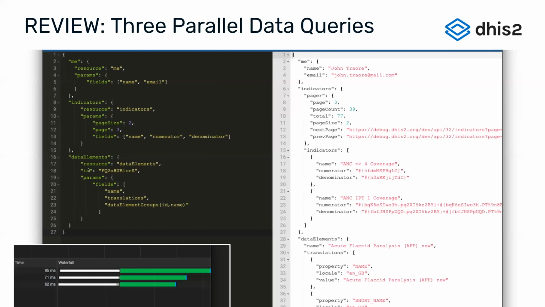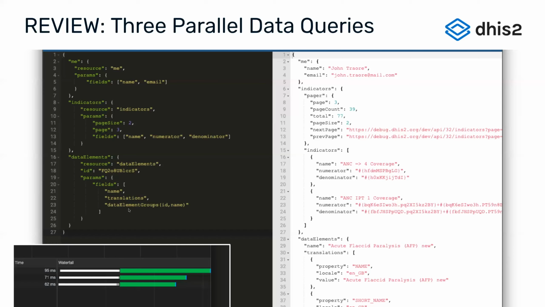For the data elements case, we are selecting just an individual ID. So this is one specific data element, and it also has 3 params fields that we selected. The 3rd of which is actually 2 fields that are part of a sub item of this data element.